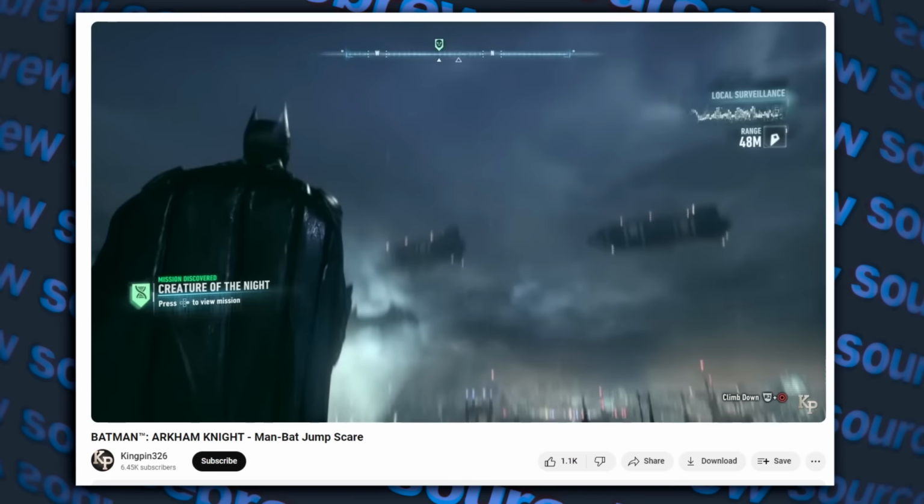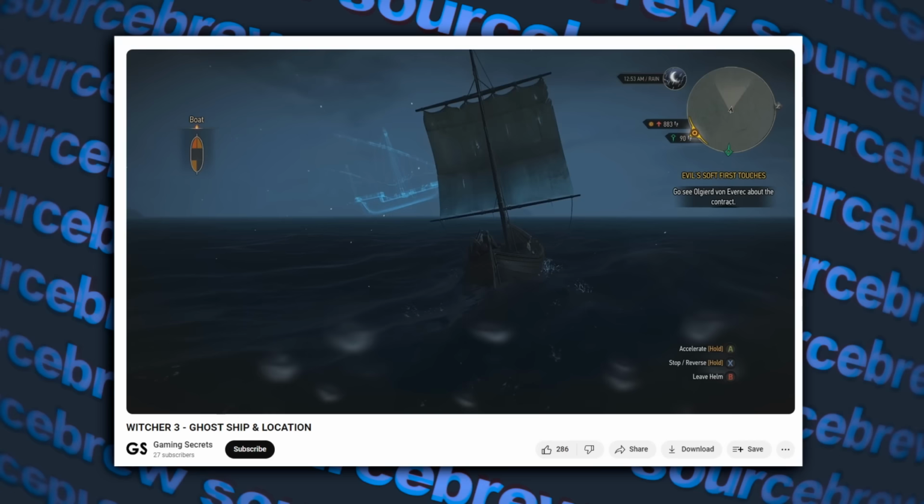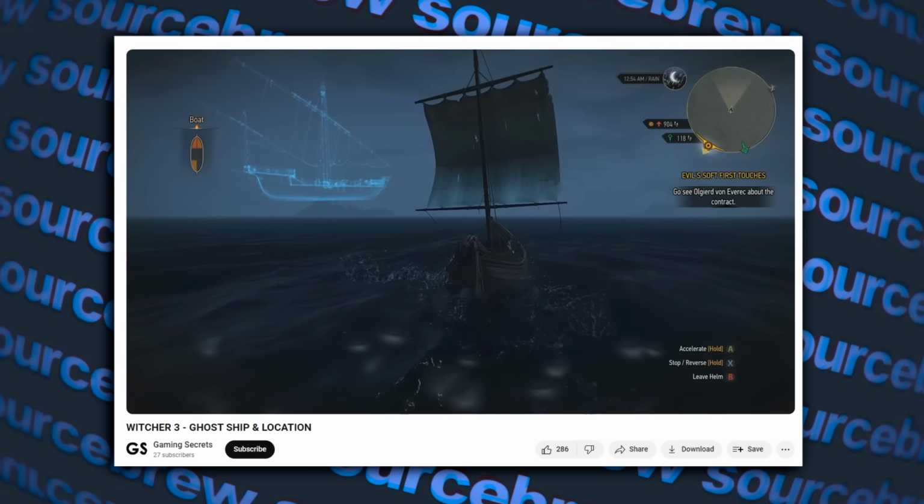Witcher 3, Ghost Ship. Here we have something not encountered by a lot of Witcher 3 players. I mean, this game has a ton of secrets in its vast open world, but this here, this ghost ship, can only be seen in a certain part of the ocean and only for a brief moment before disappearing into the dark waters below.